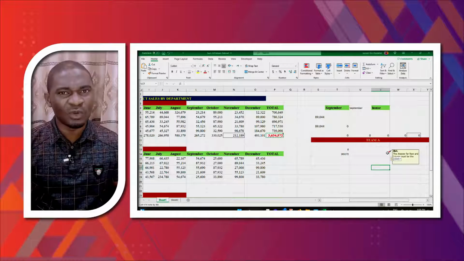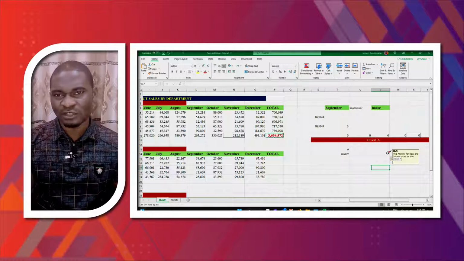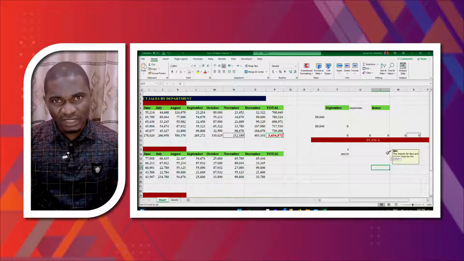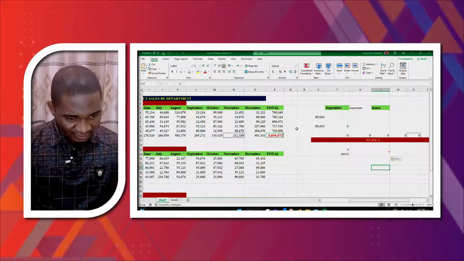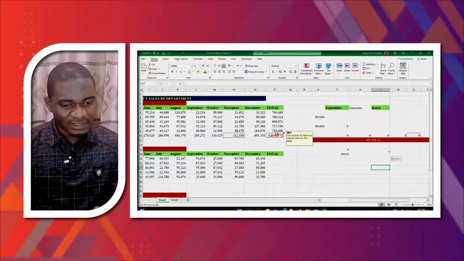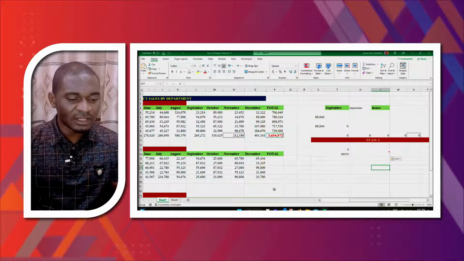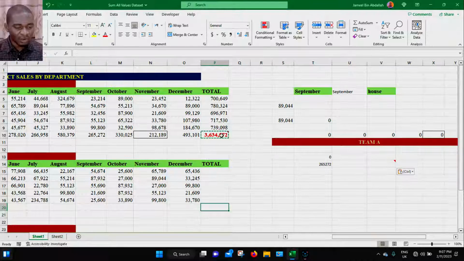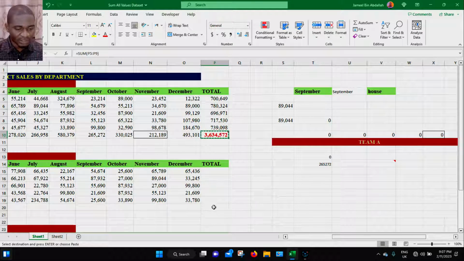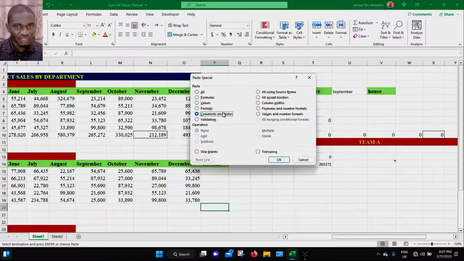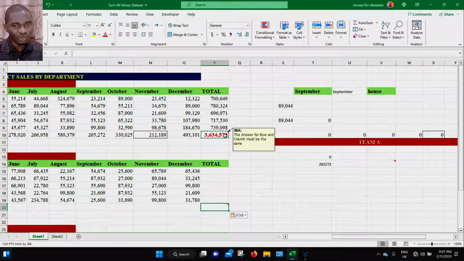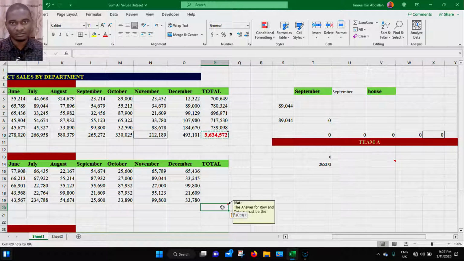This can be useful when you have a series of totals to make and then you want to make a brief analysis or brief explanation on those particular totals. Here I have a final total and then I said the answer for row and column must be the same. Now, if I want to repeat the same procedure for a total I will have here, then I can come here and press Ctrl C to copy, Ctrl Alt V here, then I check comment and note, then I click OK. That particular comment or note has now been copied from this cell and pasted here.